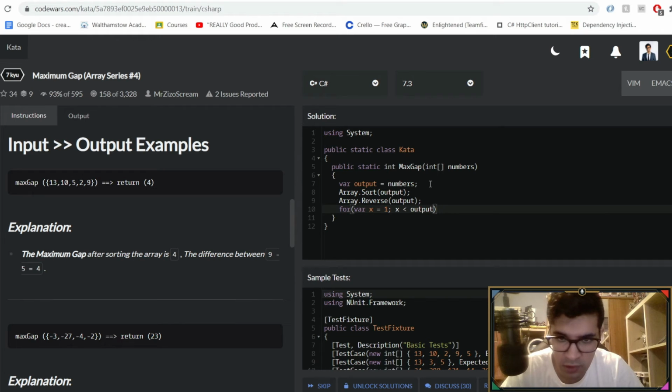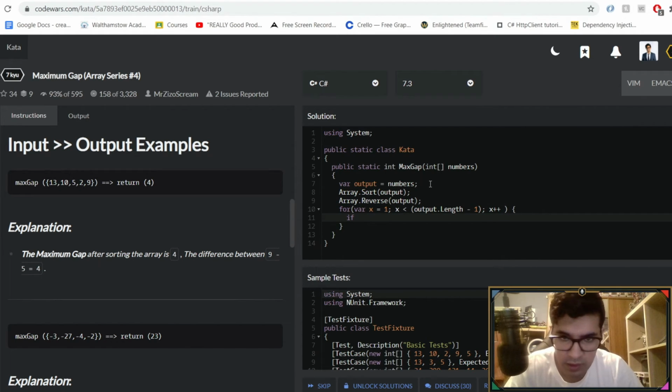So this is an array, so output dot length minus 1. And we're just going to increment x by 1 each time.